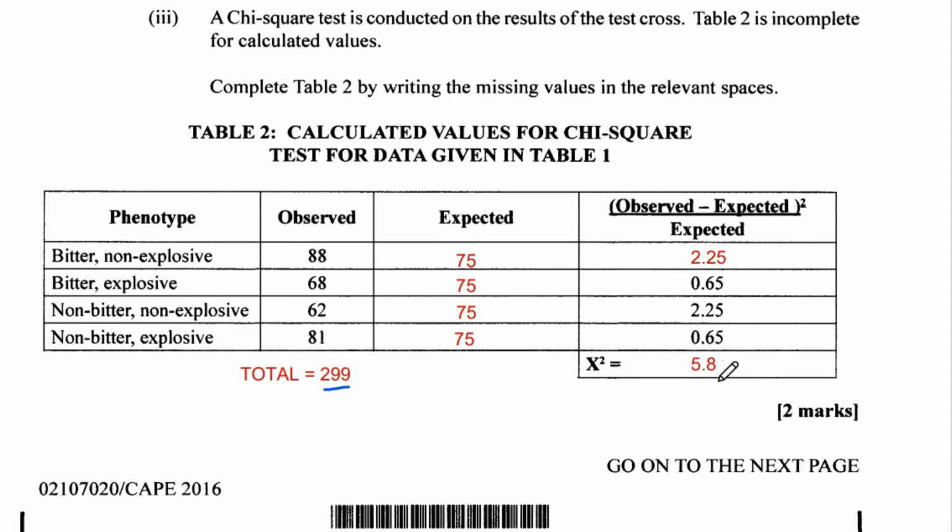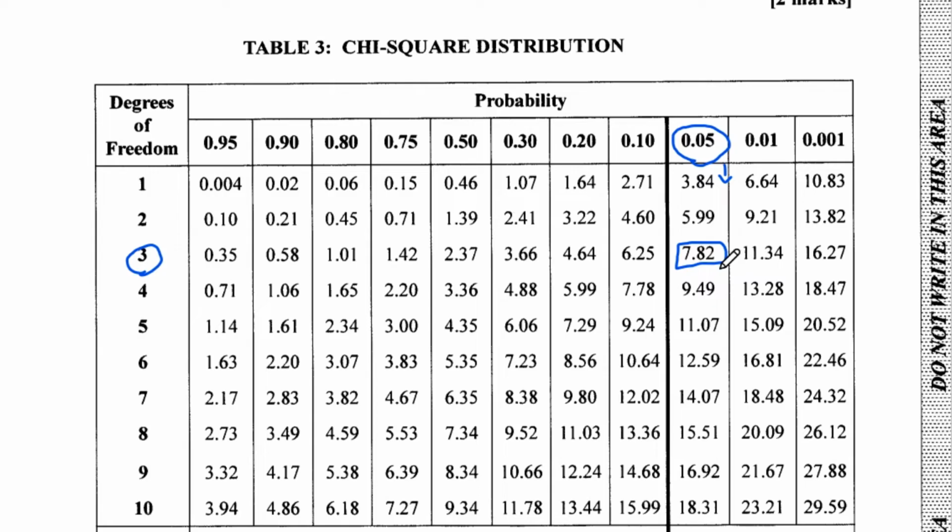Now if you remember what our maximum value would have been from the table, we didn't want our value to surpass 7.82. So that means that we are actually in the safe zone here, because 5.8 would be somewhere between these two numbers here, and this is in the non-significant region, which means that there's no significant change, or no significant difference, I should say.